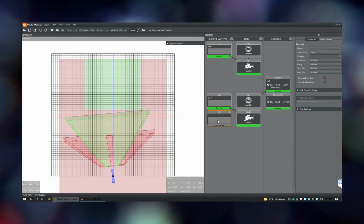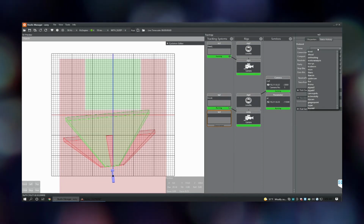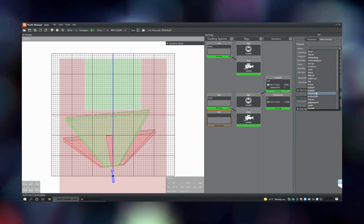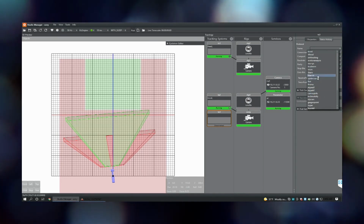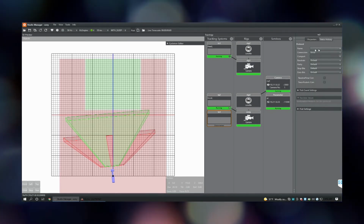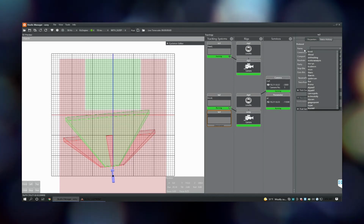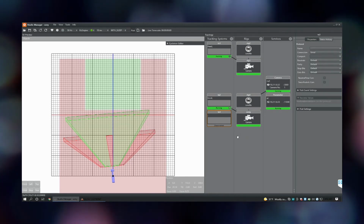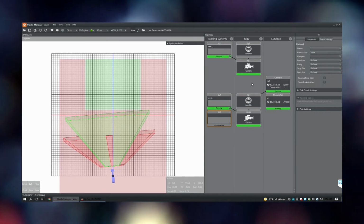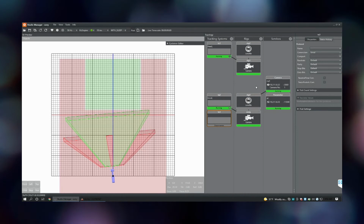For each tracking system, you can see on the right-hand side here that you can define and use freely definable tracking protocols. This allows you to select the best tracking solution for different use cases. It could be mechanical or optical or a combination of both. You can also easily import a custom XML file for different protocols. And from these two columns, you can add more cameras or video walls or Vizrt engines. But the number of cameras supported here will depend on the type of license that you acquired.